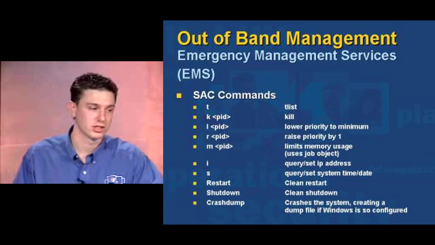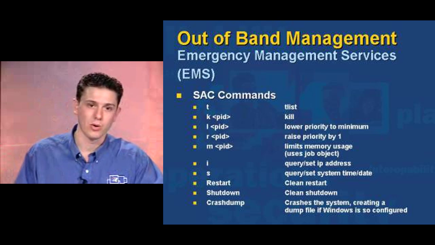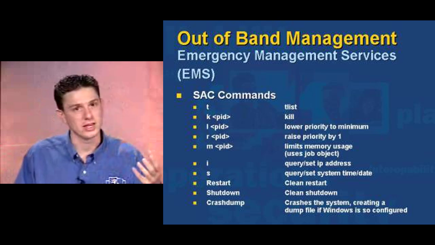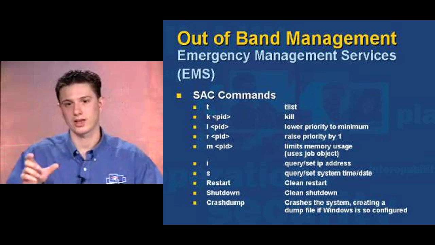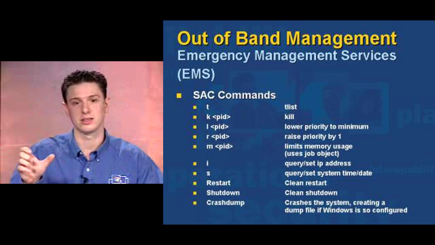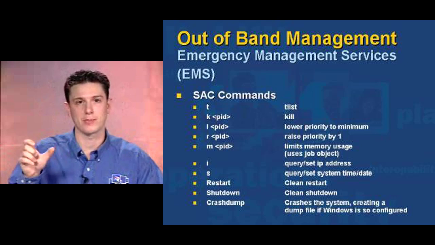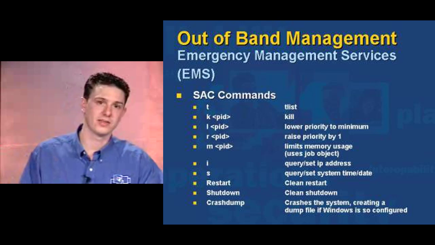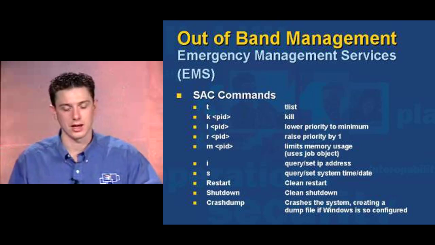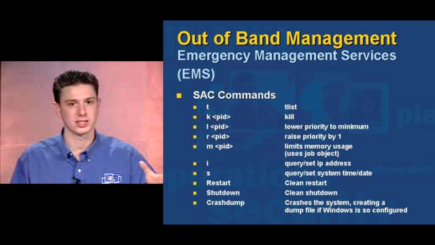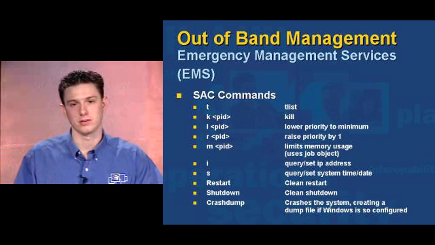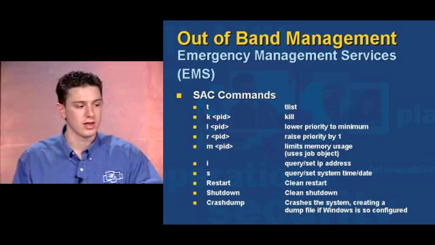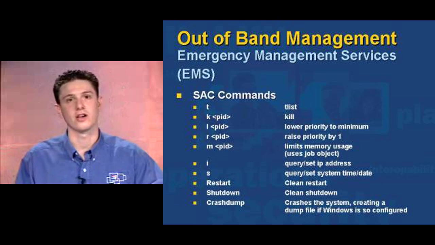Limiting memory usage. Sometimes programs can take up too much memory. There'll be a leak, and they will prevent the system from being responsive. By using this, you can lock the amount of memory that this service or application can have. Once you've done this, the server will not allow that process to gain any more memory. This is a very powerful mechanism. You have to be careful with it as well. And one of the key things to note is that it uses the thing called the job object.